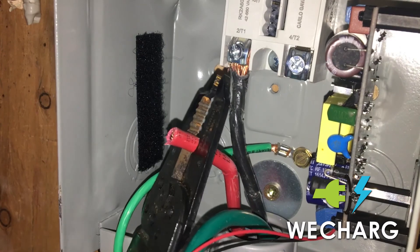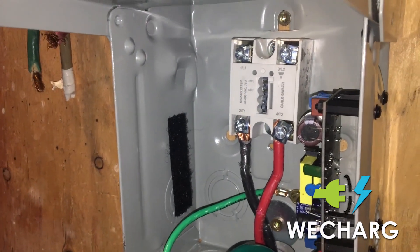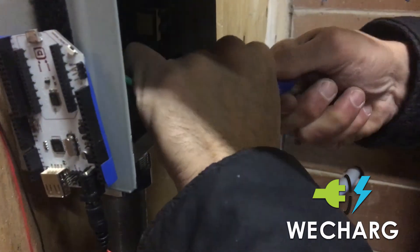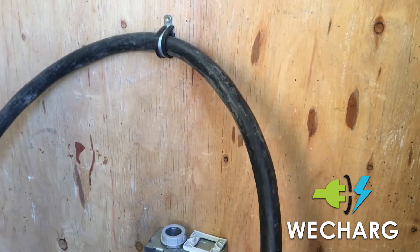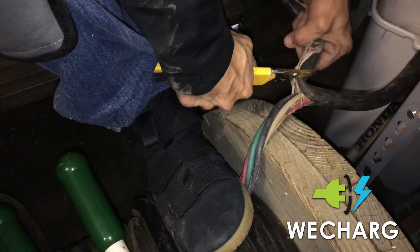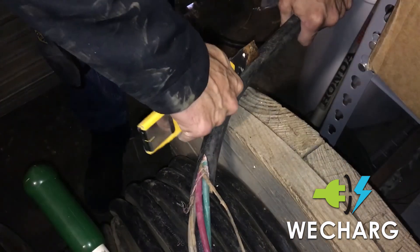Thank you for participating. A couple more safety items: electricity loves exposed metal. Dan could have done a little better job reducing the exposed copper metal. Same thing with the nuts on the end of the wires — there's no such thing as not enough insulation when reducing exposed electricity. Tape it up whenever possible and consult your electrician. We use a thick gauge wire for electric vehicles because thin gauge wire can cause a fire.